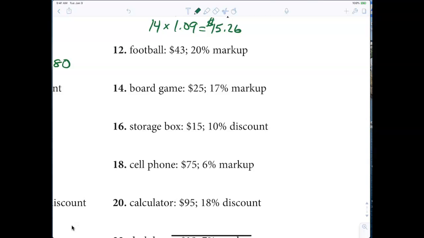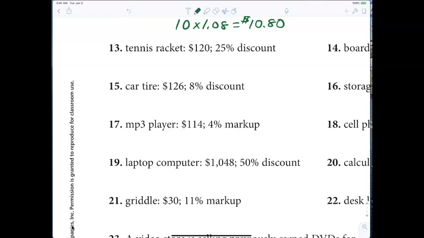It's a markup, so it'd be 43 times 1.20. Plus, you said? Or times. There you go. And that would be 51.6. Everybody else happy with that? $51.60? All right, next, please. So it's a discount, so you subtract 100 minus 25, and that would be 75. So you put 75 times 120. Wow, 0.75 times 120 is equal to $90. Thank you, that was very good.